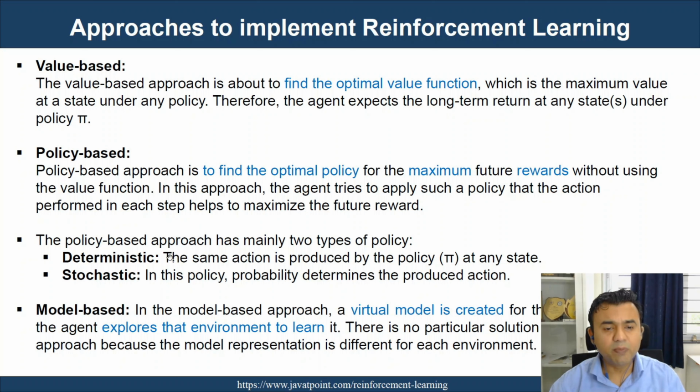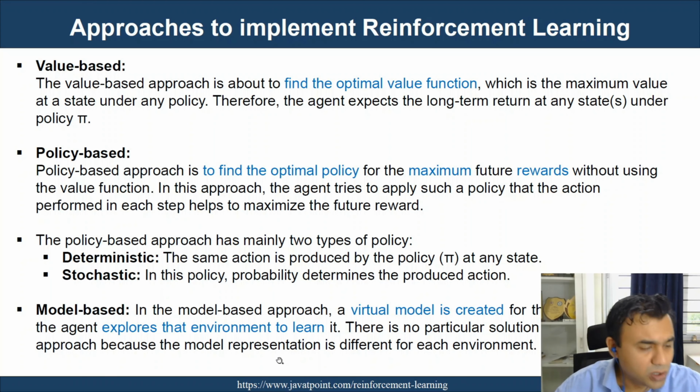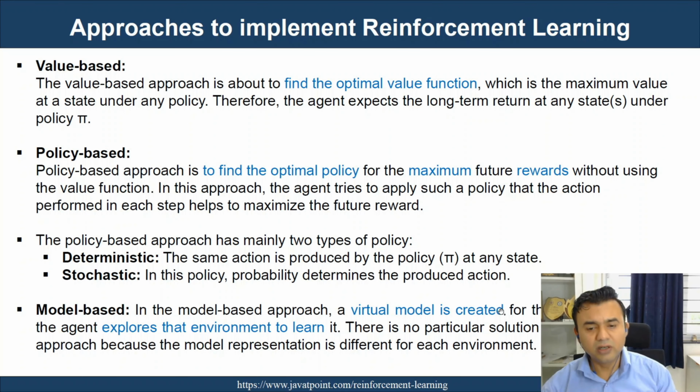And the policy could be based on the stochastic approach as well as the deterministic approach. There could be another approach also, such as the model-based approach, in which a virtual model is created for a particular environment, and the agent explores that environment to learn, right?